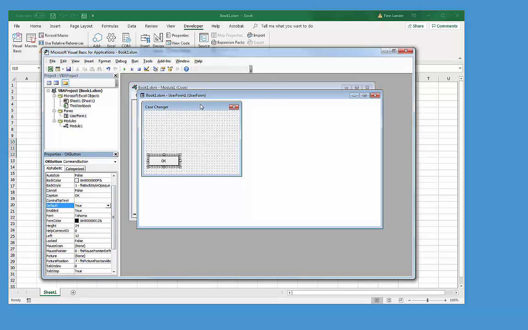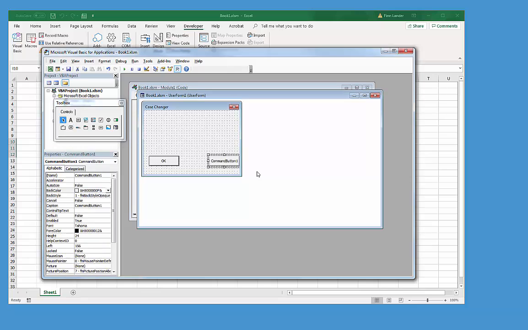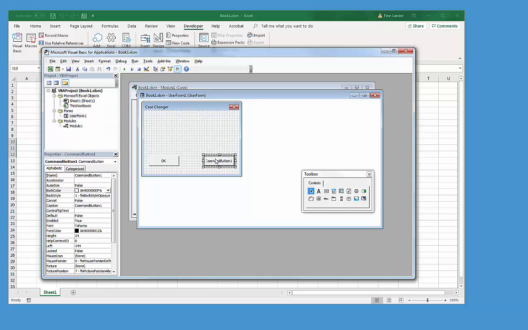So I'll click back on the user form, my little toolbox pops up. I can click on my command button, and I'll add my cancel button here. You can move it around by clicking and dragging on that shaded outline if you need to move it around. I'm just going to move it over here. And it should snap to alignment, so you don't have to align it, but I believe there are some tools to align. So I'm going to quickly click on that and change the properties of it.